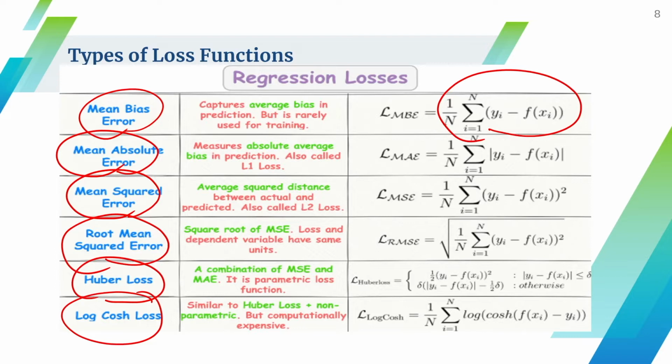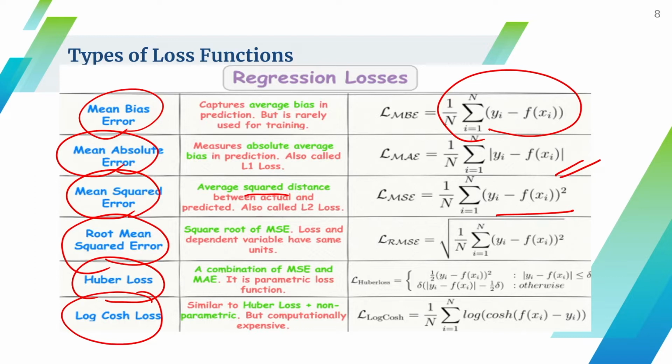Here, a little variation between the previous function and this function is that the absolute value is considered while we are calculating the error value. Now, with respect to mean square error, the name itself tells us we need to square the error difference value. So here the distance is being squared. See here, y minus f x, and their difference is being squared. In this way, different authors have proposed different kinds of error functions, and each of these functions can be applied only to different types of applications.